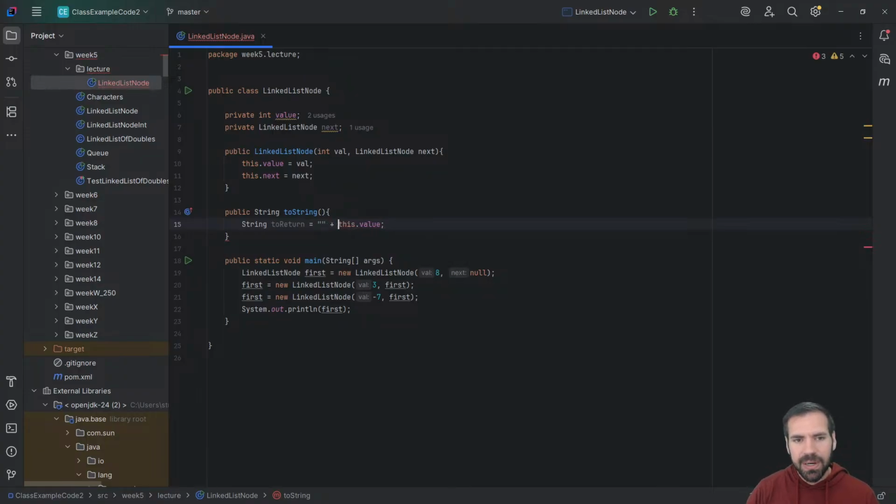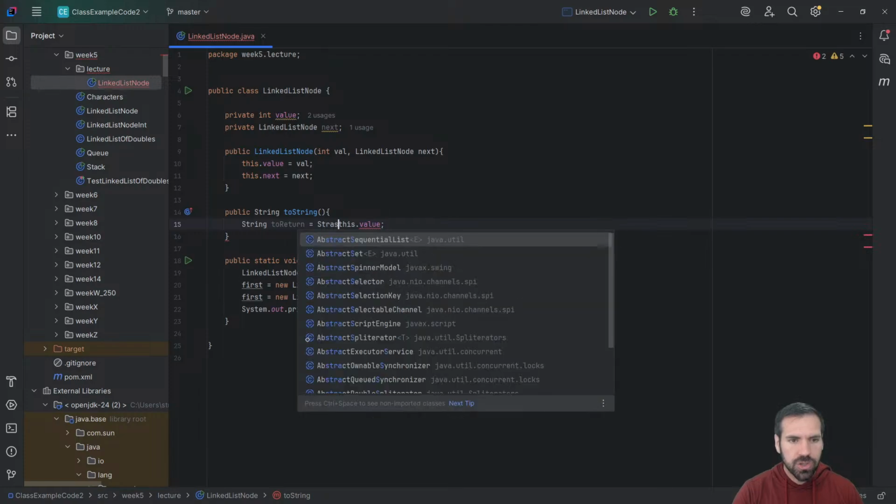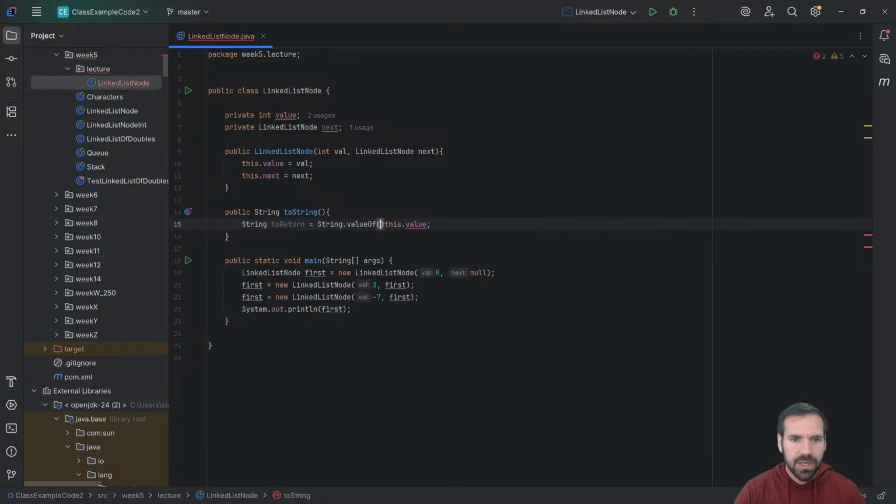There are some cheesy ways to get around this issue. One, the concatenation operator we saw will auto-convert to strings. So if I just have an empty string and then concatenate this dot value to it, the concatenation operator from the string class will actually convert that value into a string. So I can do that. I can also do String.valueOf, which I think I did in a previous lecture, if we want to be a little fancier with it. But I'm not feeling fancy today. I'm just going to do empty string plus and just let concatenation take care of it for me.